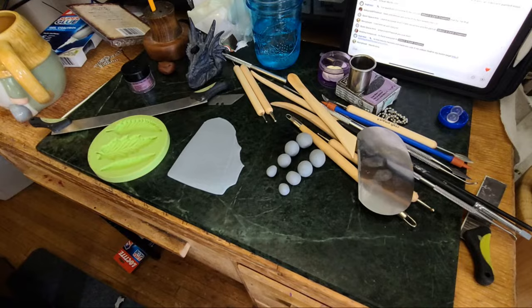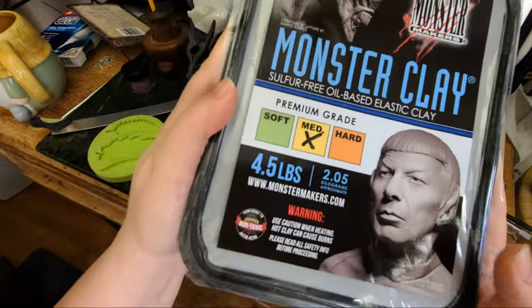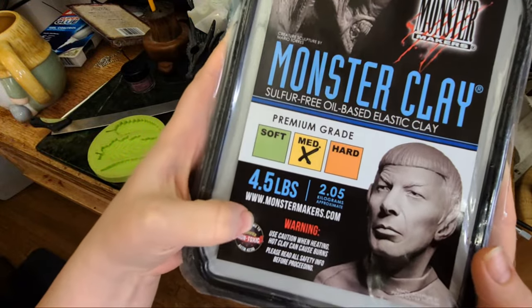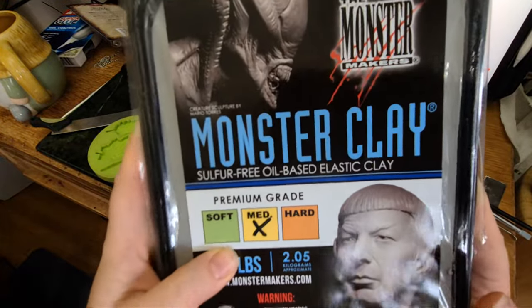So, but here's the Monster Clay. Hey, Dionica. We got the medium stuff. It's 4.5 pounds. Use caution when heating. Hot clay can cause burns. Do not eat. Hot clay burn, baby.